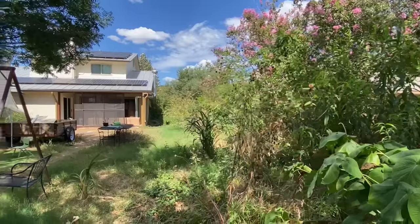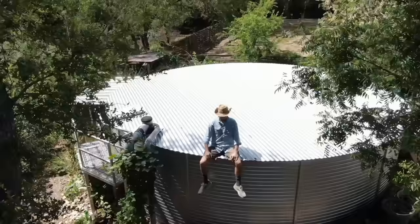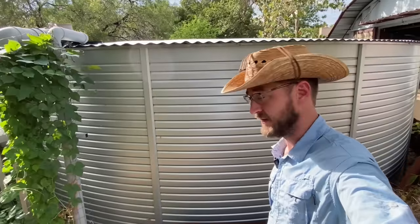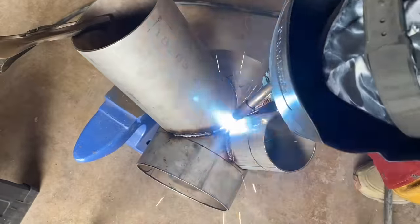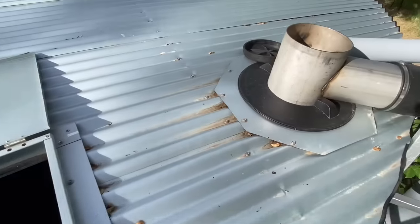This is my backyard. This is a giant rain tank in my backyard. And this is my water bill. I replumbed my house so that all the pipes are now filled with pure rainwater, and this is how I did it. Not only am I about to show you how to install a 30,000-gallon rain tank in your backyard, but I might just get you to think about where your water comes from in an entirely different way.